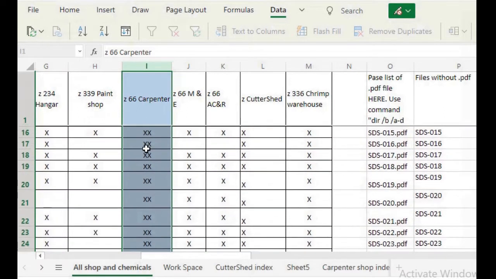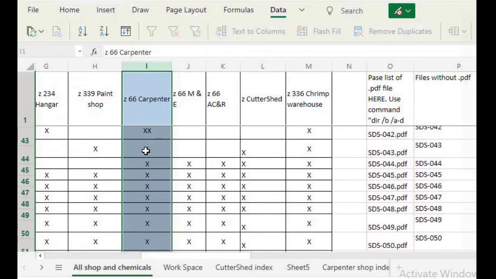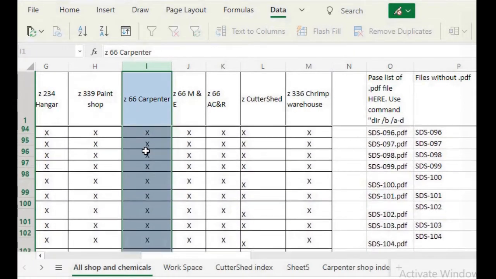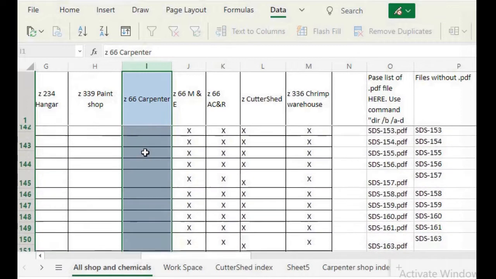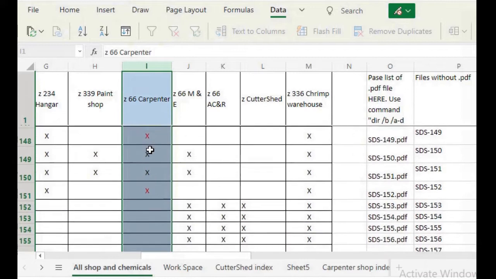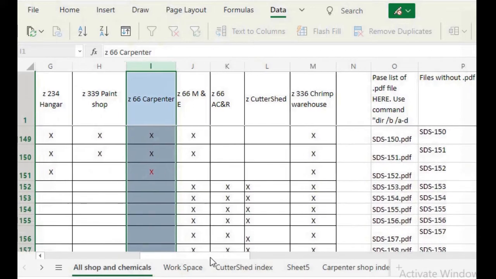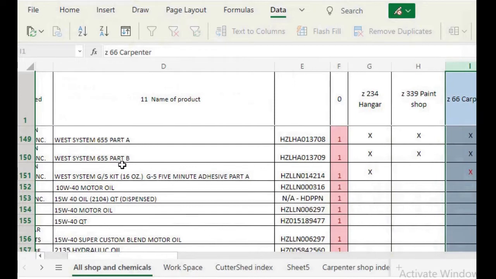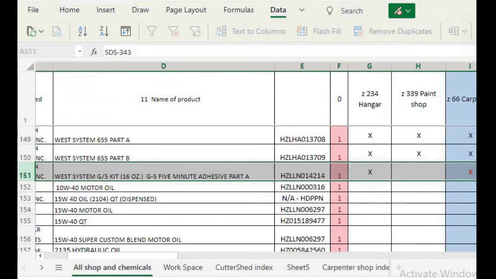All of these chemicals belong to the carpenter shop, and I just keep scrolling down. Some of them are red, but that doesn't mean anything. Let me highlight over here, and this is the carpenter shop.